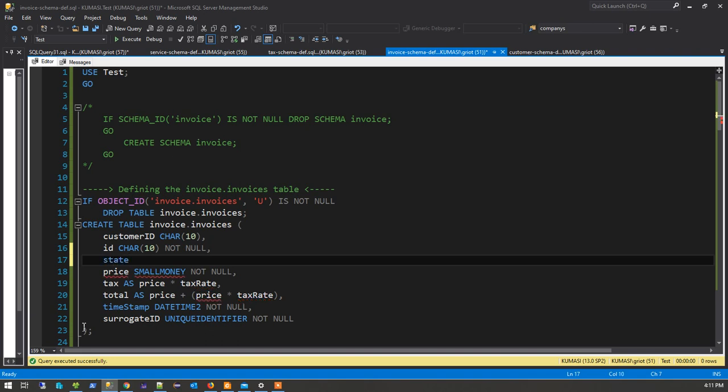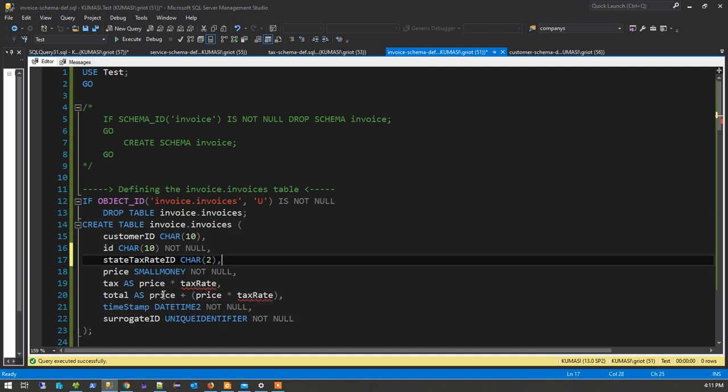State tax rate ID. Which I'll just do state tax ID. Now let me do, yeah, state. I'll just leave it as that. I'll make this car 2. Okay. And that can, so I'll make that.